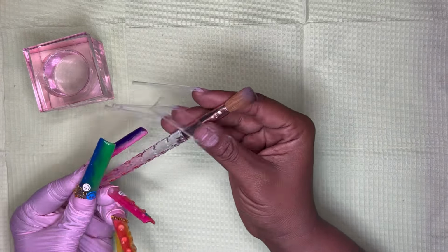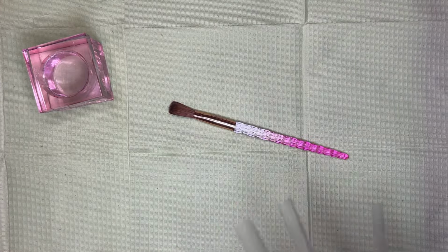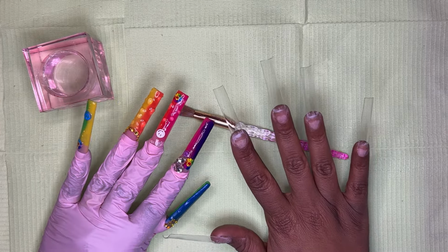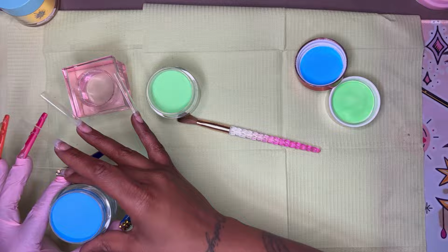Today I'm going to be doing a set of vertical ombre fade rainbow nails. We're at the end of Pride Month and I felt like this set was super, super cute and summer inspired with all of our fun neon colors.